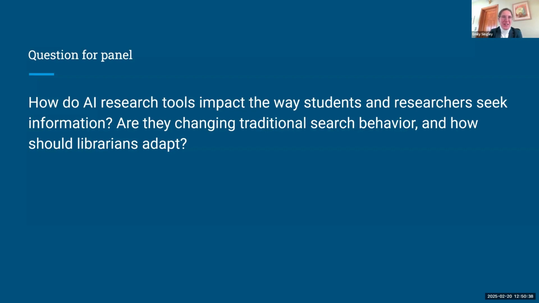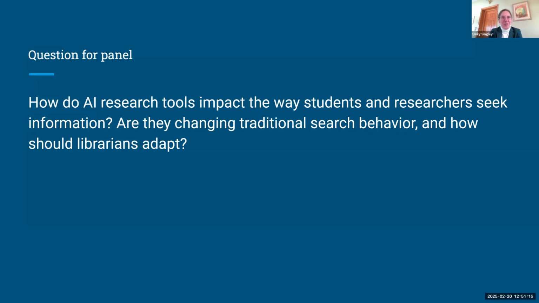I think one of the things we're seeing is that these tools do a better job at behaviors that we have always seen from students and researchers. So to Anne's point about natural language, I was a technology librarian for many years, so I would always get the user log query reports every month of what users are searching for. And they would always ask, like, how long is the library open? We've all seen students type these things into our search boxes, right?